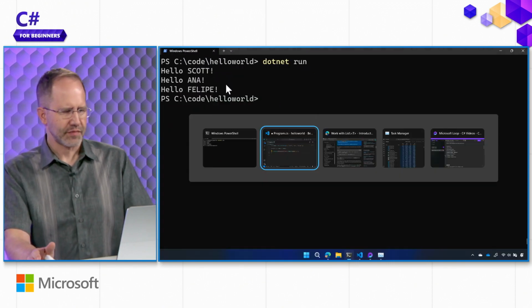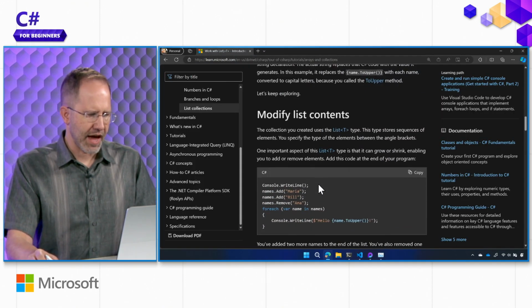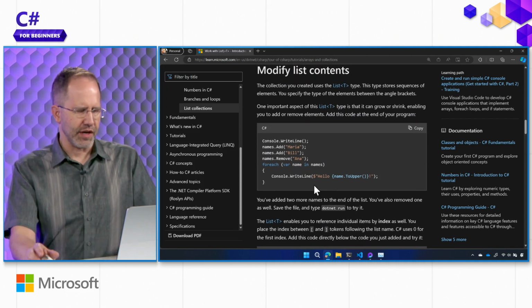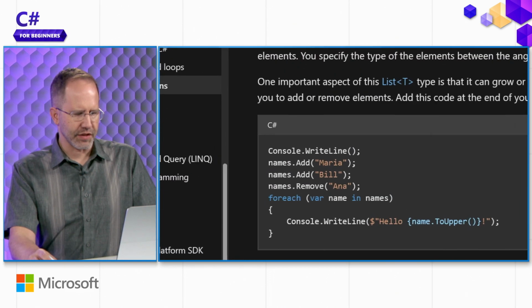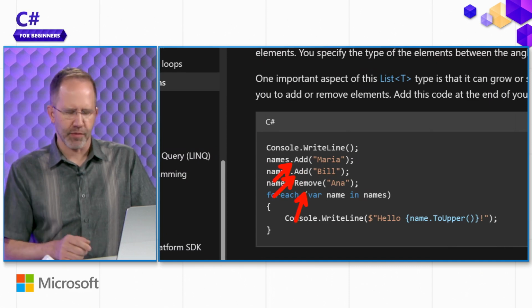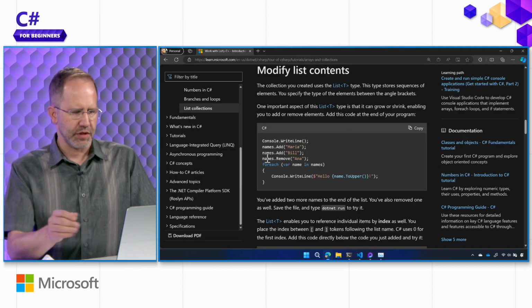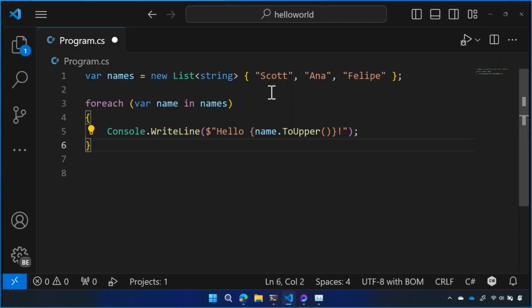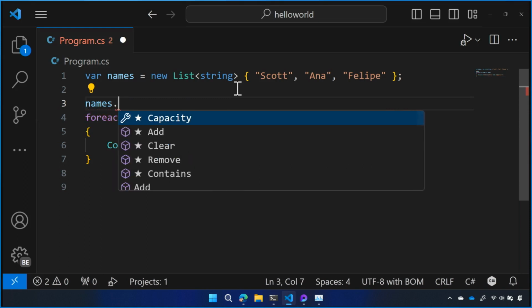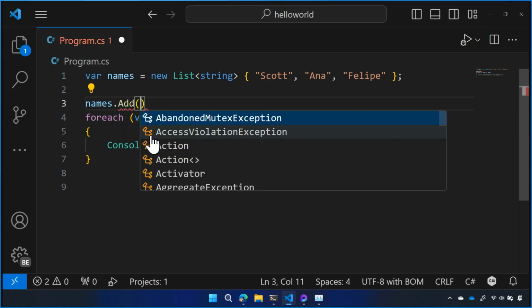All right. So that is working through a list. Let's make a couple of modifications before we take a break. With lists, we have these extra methods hanging on top of them, like Add and Remove. So this is interesting. Let's go back over here and add a friend, names dot. Look at that. Those stars popped up, indicating that Add is something I'd want to do.